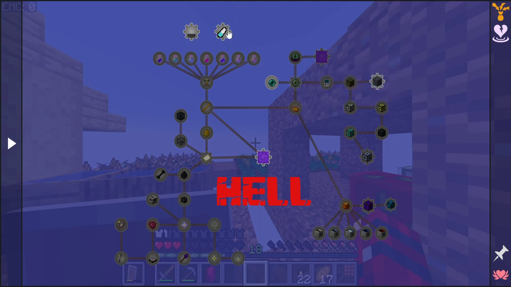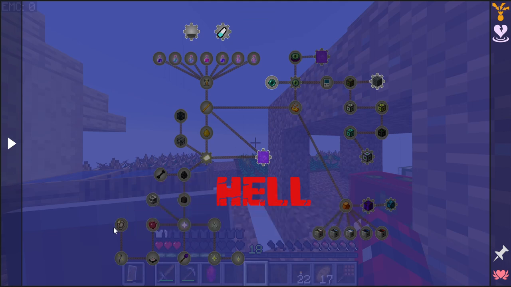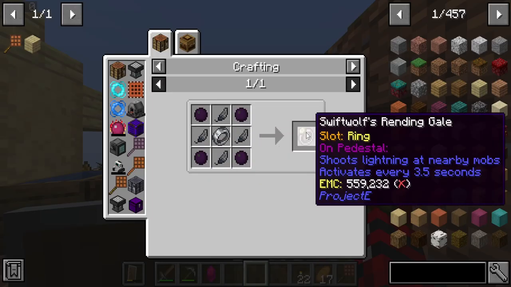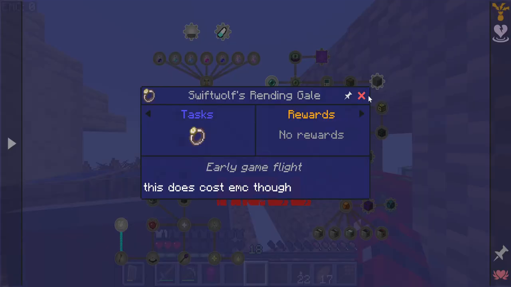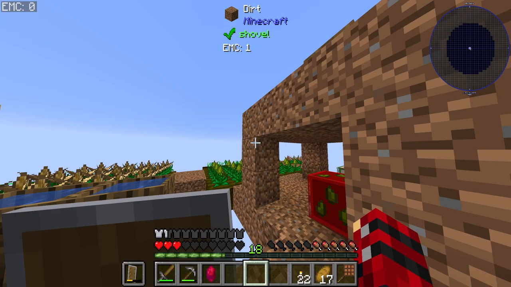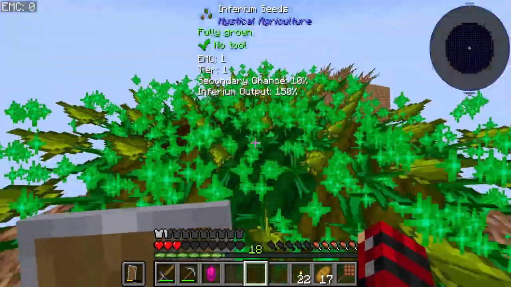Yeah. This is gonna be fun. We're gonna have fun. EMC is up. What was that? What? Huh? She's lightning at nearby box. Well, that makes mob farming real easy, but I'd rather just use, you know, the spikes. But I'm just gonna get some type in Imperium.